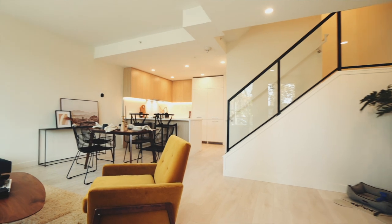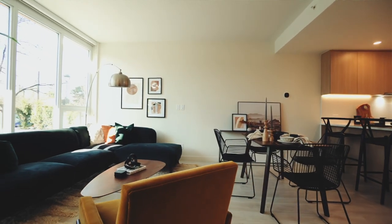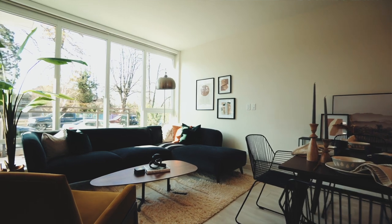I understand for projects like these you usually have to wait three or four years until it's done and then move in, but we're actually in one of the townhouses and it's all done. Yeah, these are move-in ready townhomes — beautifully staged with beautiful materials and finishings. It's a three-level townhome with triple patios: a front porch, a back patio, and a rooftop patio beside the family room. The rooftop patio is screened for lots of privacy — and only five percent down. So you don't need to put in the 20 percent right away. Five percent, move-in ready — anyone wanting to move in before the end of this year, no problem.